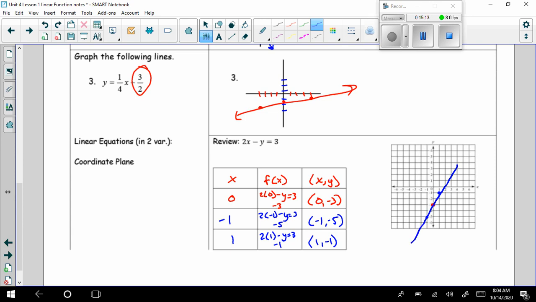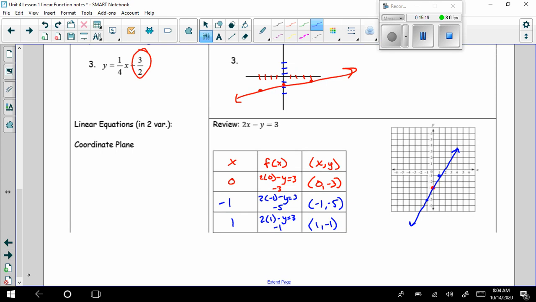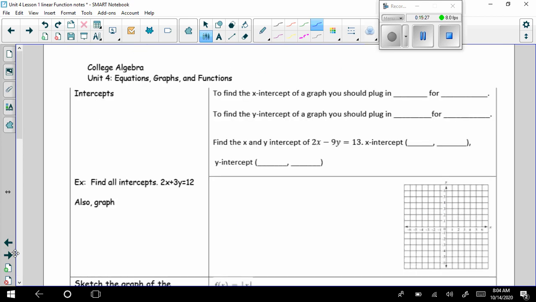And so this idea that you have to use specific numbers is just not accurate. I don't even necessarily have to go through my y-axis. I could have started way over here at 2 and done 2, 3, and 4, right? Okay. So you can also graph by your intercepts, especially when it's in standard form like that. So to find the x-intercept of the graph, plug 0 in for the y. To find the y-intercept for the graph, plug 0 in for x.